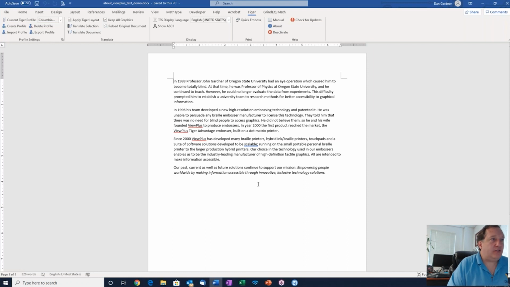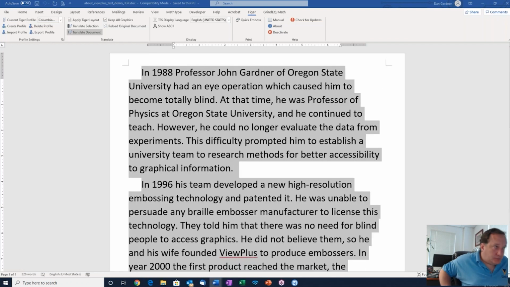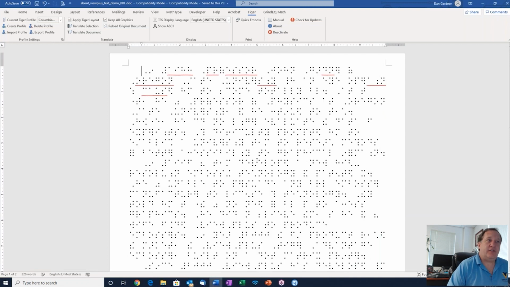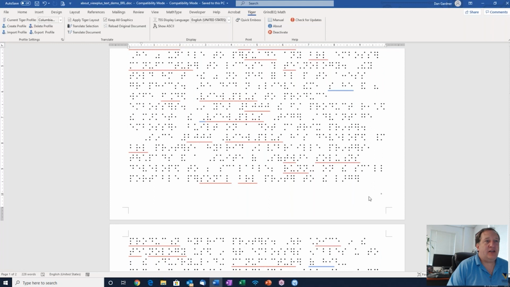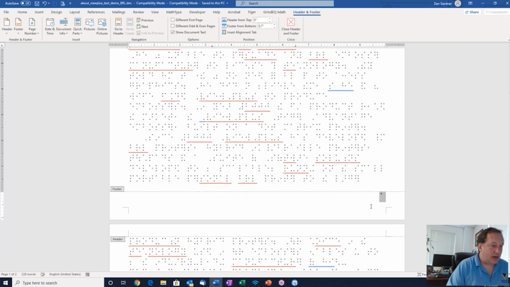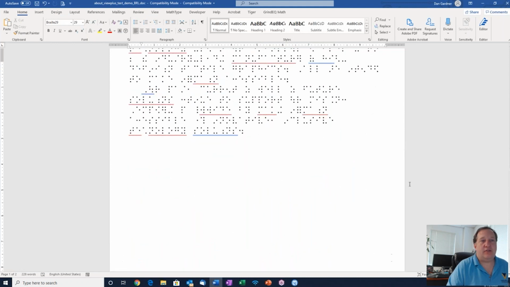So from this default formatted Word document, with those settings for the Columbia, I just hit translate document, and it will translate the document. So I did have page numbers on. It doesn't insert the number sign in there. I'm not sure if I need to add some enhancement, but if you insert the number sign in the footer on the first page, it copies through to all of the pages.